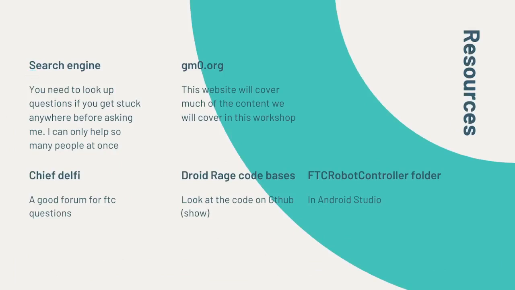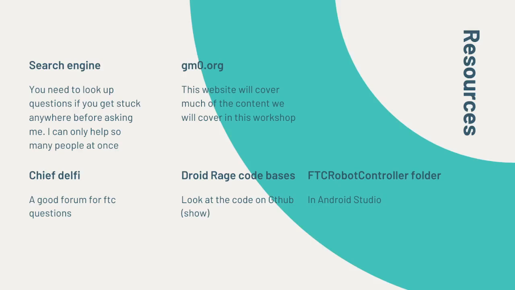So, does anyone have any questions over anything on this slide right here? Anything you can think of? Anything confusing or you want me to go over again? So do you know how you'd access this FTC robot controller folder? Do you remember that? Okay, what about how you'd access the Droid Rage code bases?